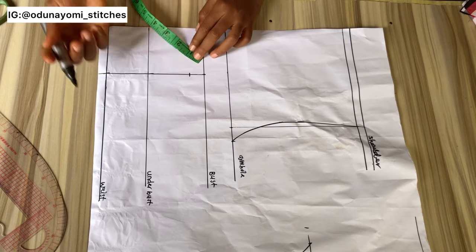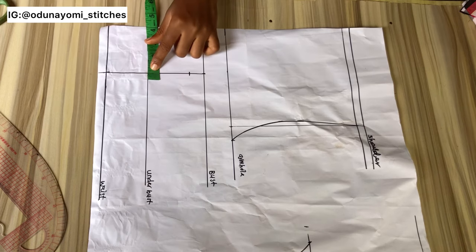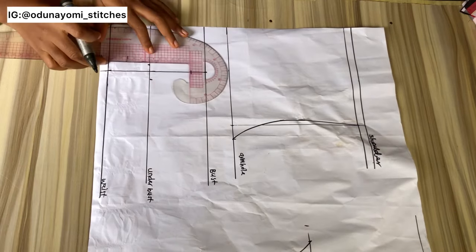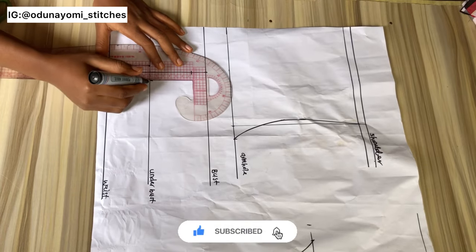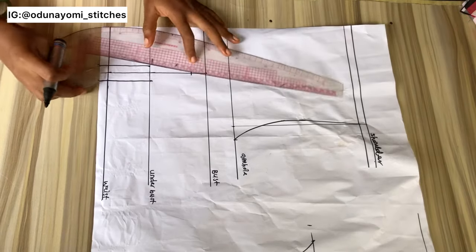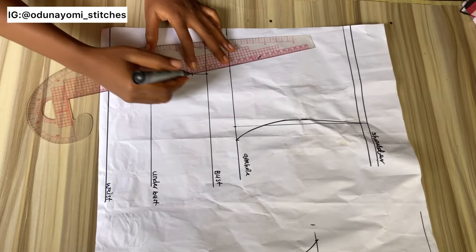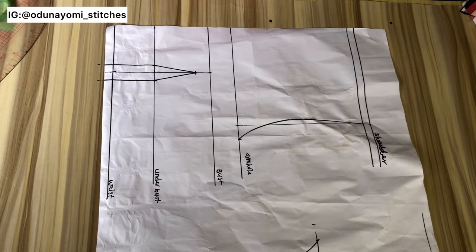From your bust area, go down by one inch. At this area I'll take in half inch at both sides, just like a normal dart. I've taken half inch, then whatever I have I'll just take it down, transferring what I have down just like that, then I'll connect the other parts. That part went down by one inch, so I'll connect it — just follow what I'm doing and you will understand.